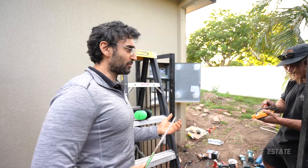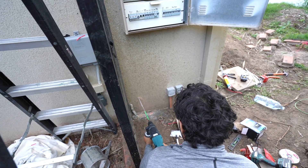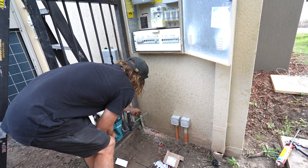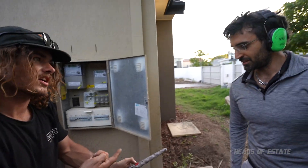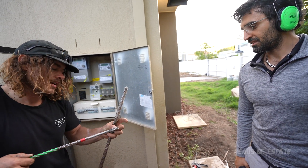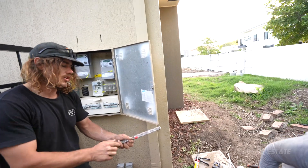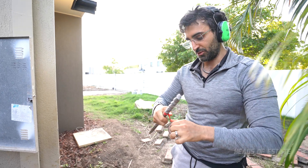We're going through the brick and then the gyprock, and we're not going to punch through the other end — you're going to feel it. You can feel the vibration because it's got a 70mm gap. So once you get through the brick you have a 70mm gap and then you've got your gyprock, because the framing is actually 75mm wide — 75 by 35 thick. That's your framing, so we transfer that measurement onto the drill to know exactly the length, so we don't go past the wall and punch through the gyprock on the other side.